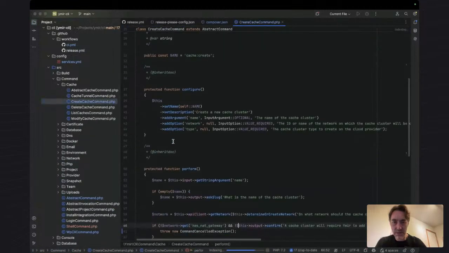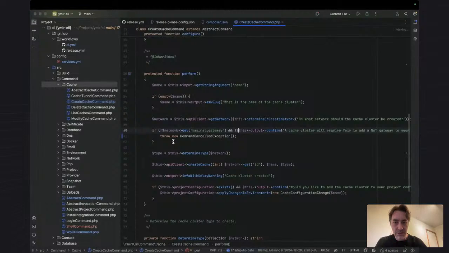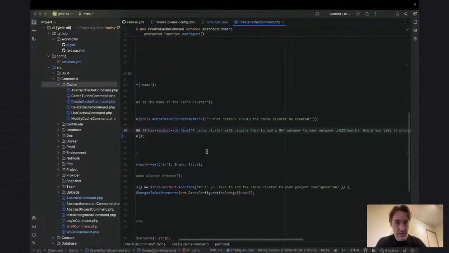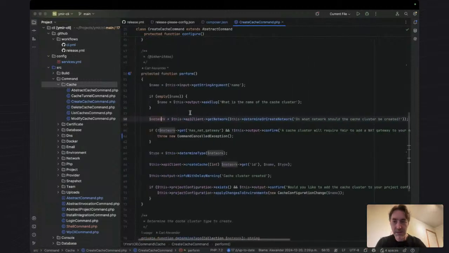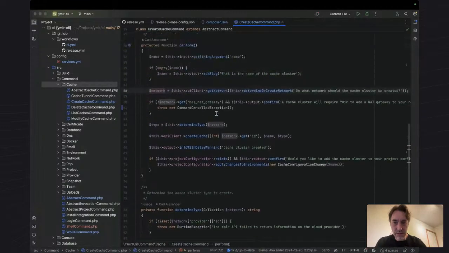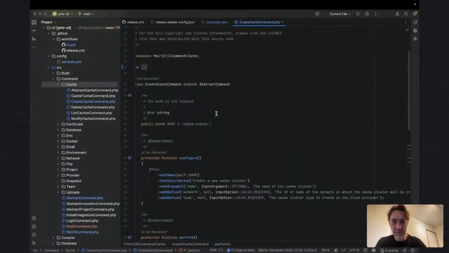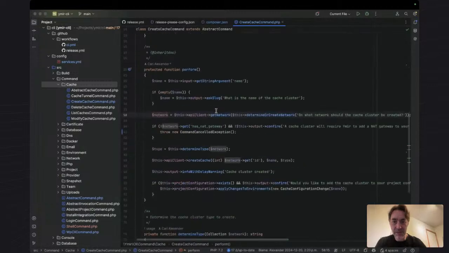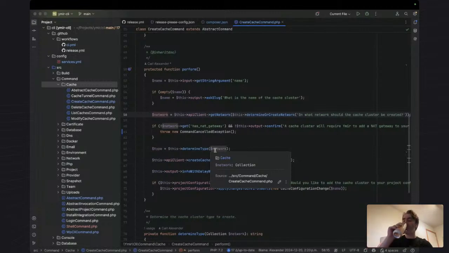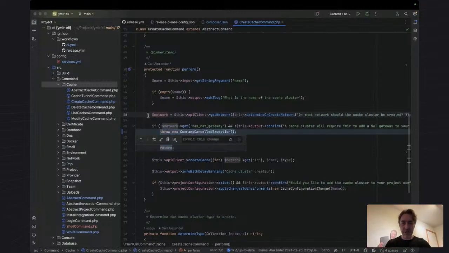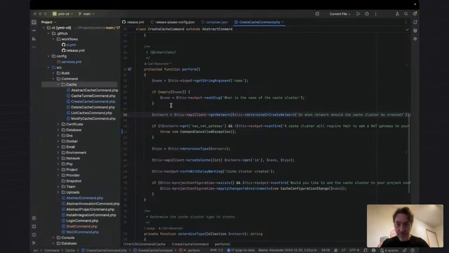So what was I doing? Oh, return. Okay, command cancel exception. Okay, I'll commit that eventually. I have a lot of trace things. So command cancel is the way I short circuit the whole CLI application to just stop. And here I was just doing a return, which is not ideal.